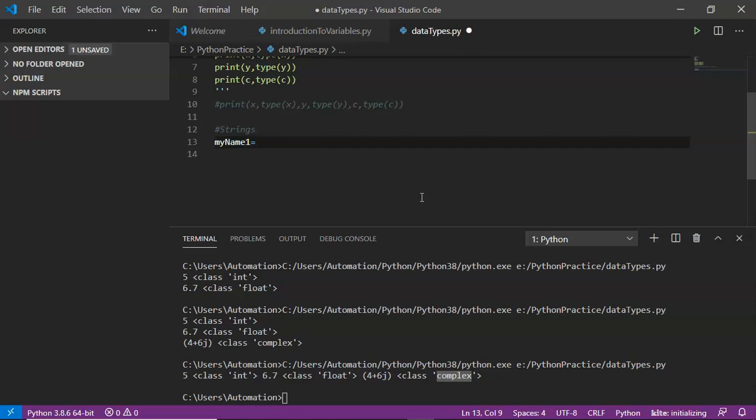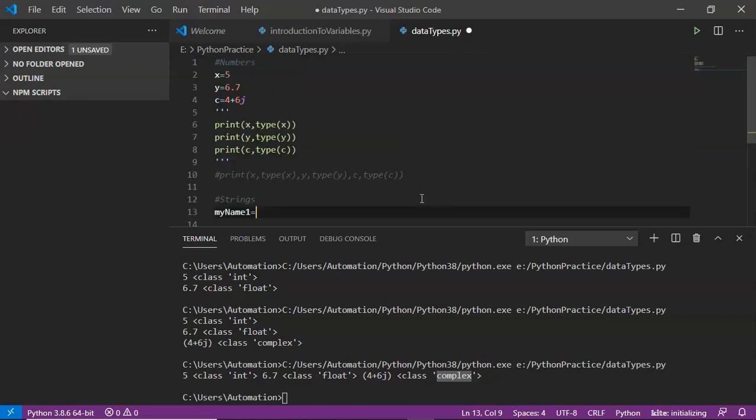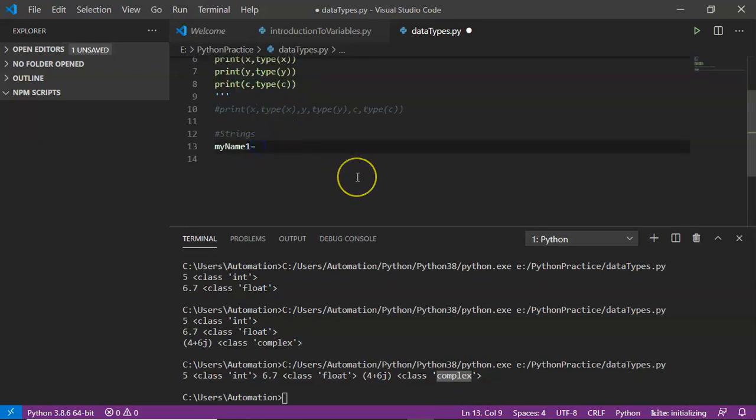Whenever you are assigning numbers into a variable, we are not taking any quotations for numbers. But while assigning a string into a variable, you have to take quotations, and that quotation may be single or double or triple. I am taking a single quotation and simply writing Python. Now Python we stored into a variable called my name1.